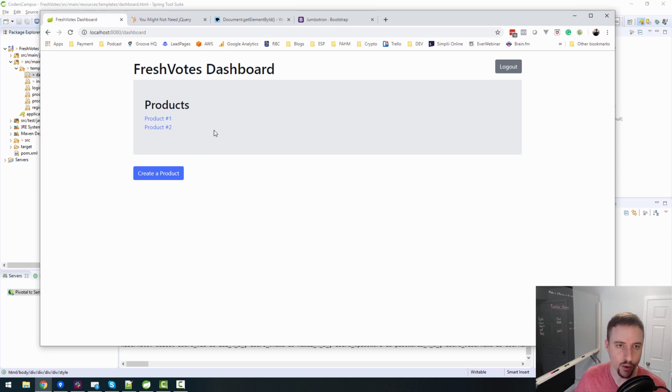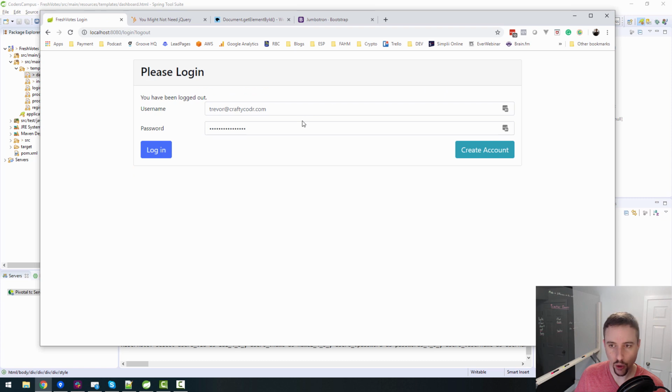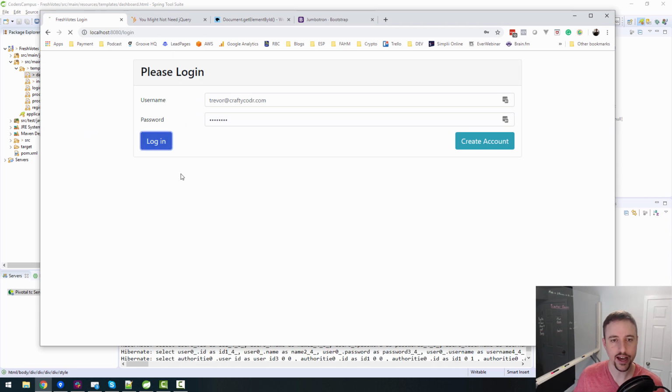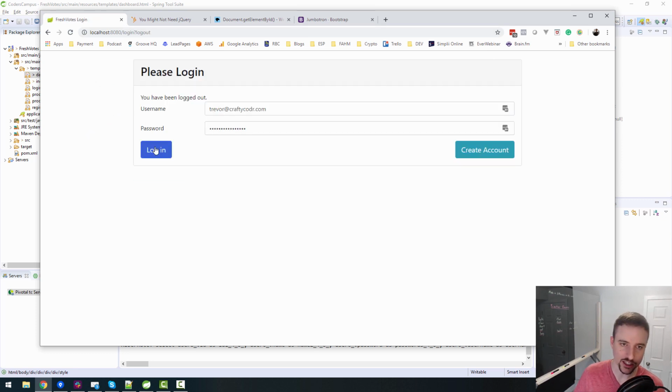So really, that's all I wanted to do, was to be able to separate the dashboard title from the products that are being listed. Okay, so just completely cosmetic stuff. So now there we go. We have this functional workflow where, if we're on the home page, we can click on the login button, go to the login screen, and then get in there, and we can log out back to this screen, and so on and so forth. So you don't really have to do a lot of URL manipulation.